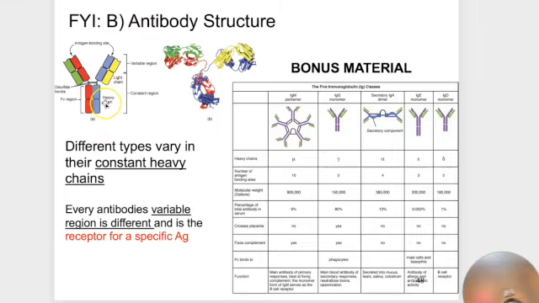Here's what one of the antibodies looks like. Here is the constant region and the variable region. There are different types of antibody. We call it Ig, immunoglobulin. Okay, immunoglobulin M, IgG, IgA, IgE, and IgD. They have different functions, and we will learn what some of these do. Just remember this Y shape is the antibody. It has a heavy chain and a light chain. This is where the antigen binding site is.